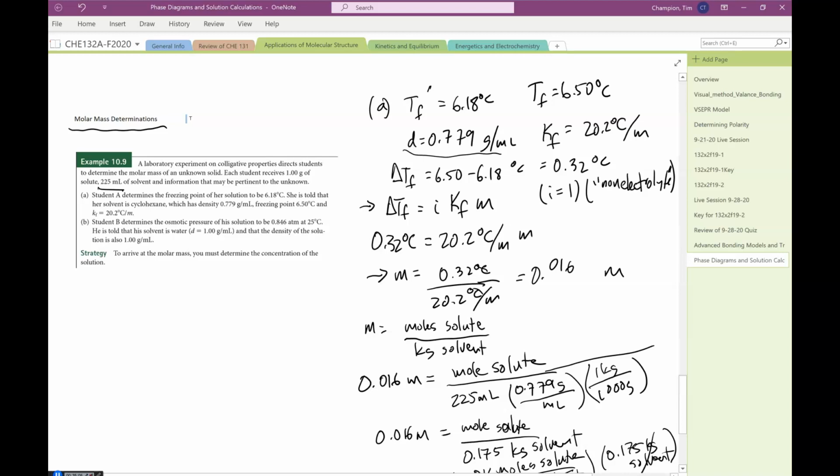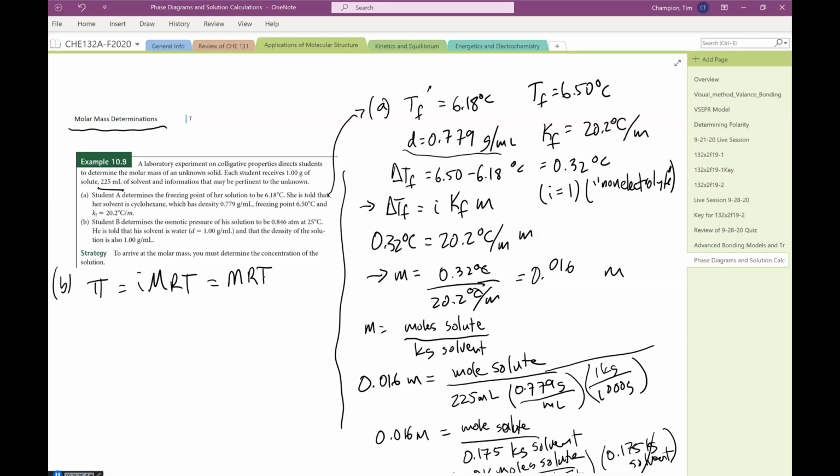All right, so let's think about that. I'll start B over on this side. This was all A up here. All right, so we know the equation for osmotic pressure is iMRT, and we're going to assume here that i is 1. Again, we weren't told this in this problem, but we might be told that it's a non-electrolyte or something, so we would say MRT.